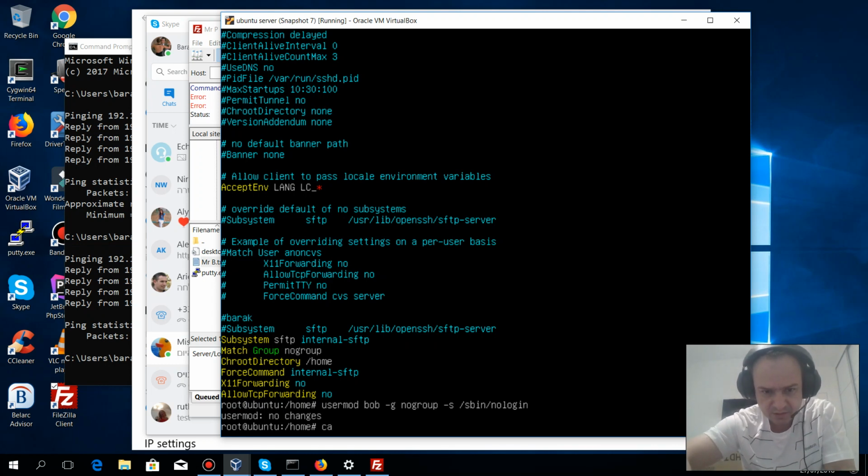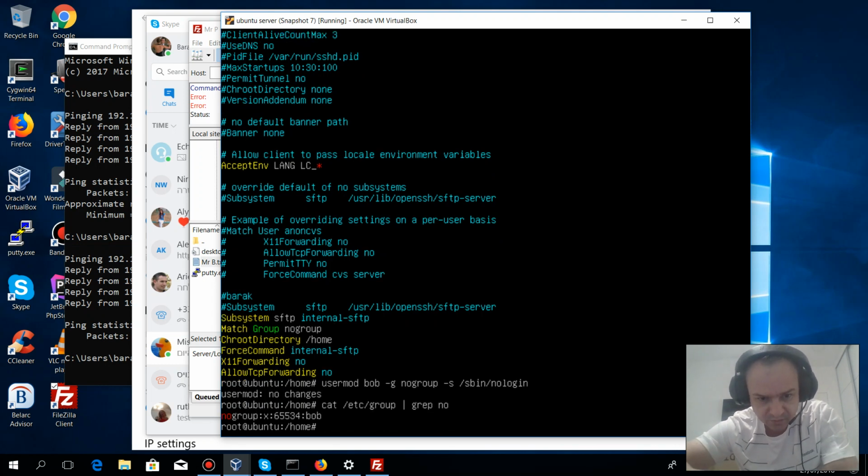If I cat etc group, no. So group no login, Bob belongs to it. So you match a group of no login. So you only deal with the SSH server.